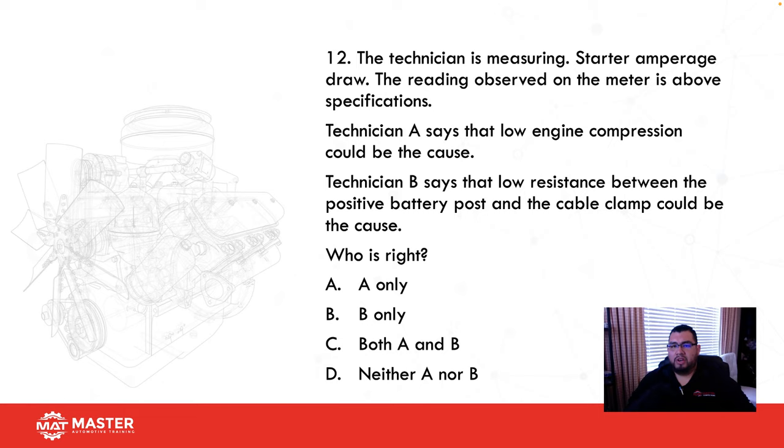Technician is measuring starter amperage draw. The reading observed on the meter is above specification. Technician A says that low engine compression could be the cause. Technician B says that low resistance between the positive battery post and the cable could be the cause.